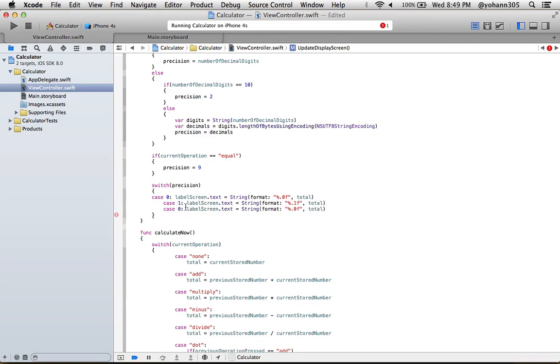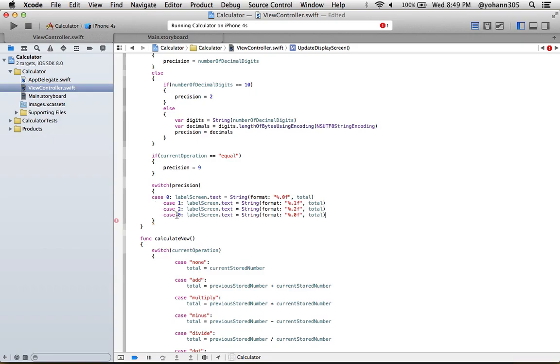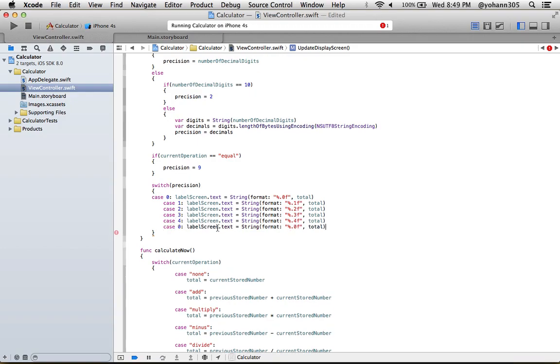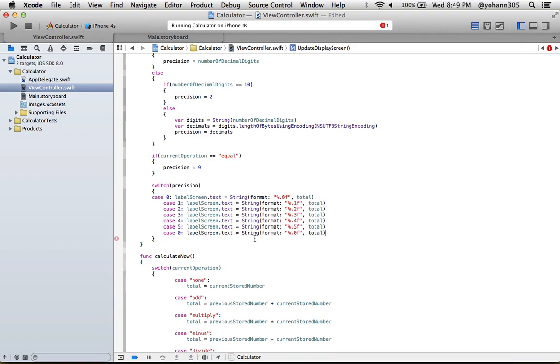Then obviously when it's 2, you already know what it is. It's going to be %.2f, and we're going to keep going till it's 10. Okay, so we're going to go all the way to 10 and be done with that. 3, then 3, okay, then 4 and 4. Now it's pretty tedious, it's very repetitive, but we are actually halfway done, so just bear with me for 1 more minute and that will be it.